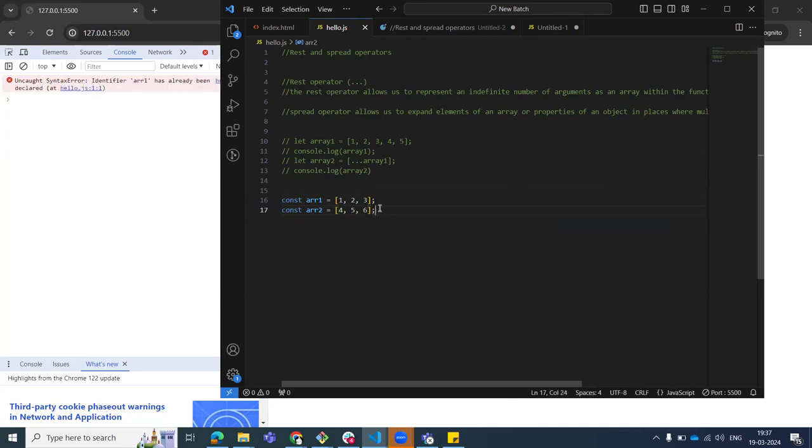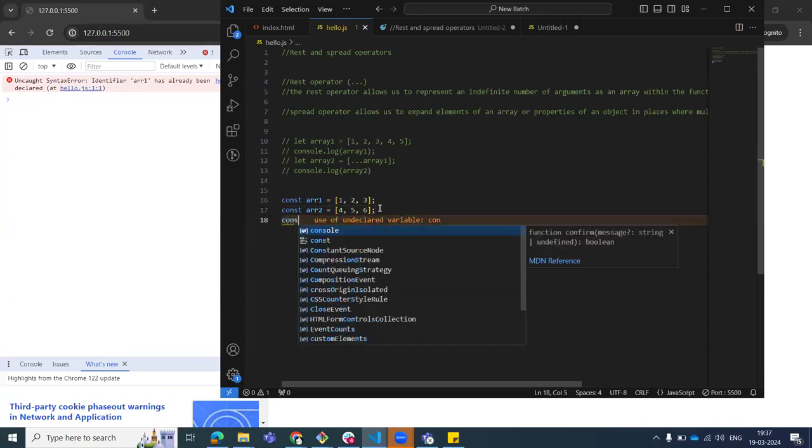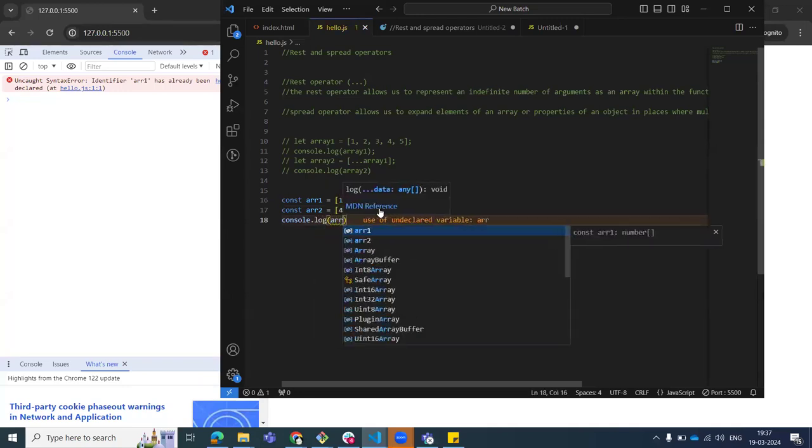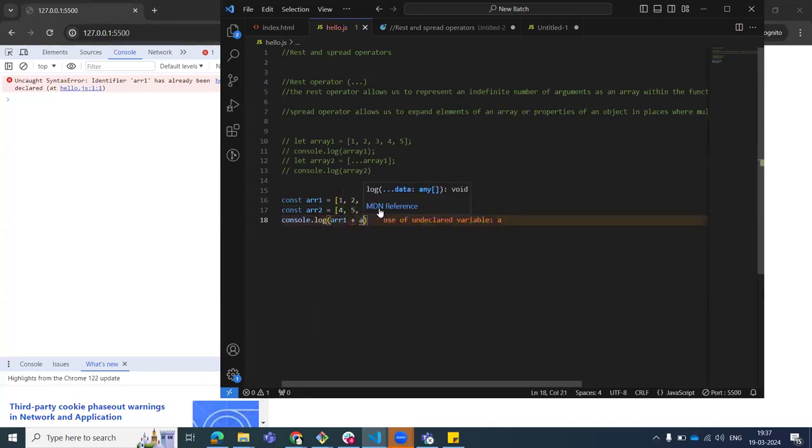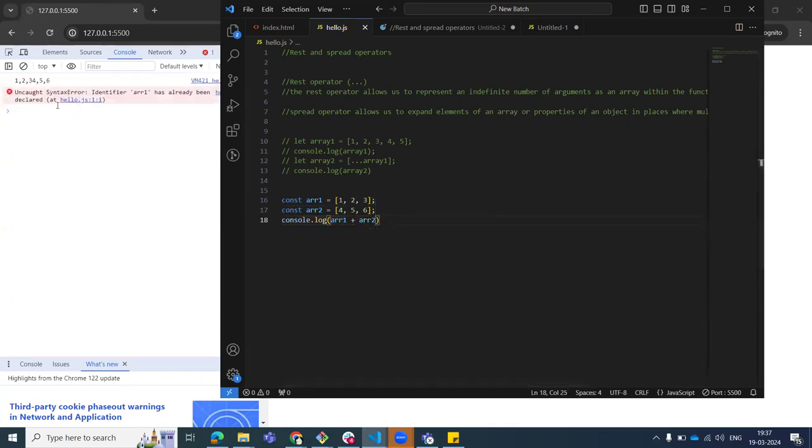Now I wanted to combine these two arrays. How can we do it? Is it possible like this? console.log array1 plus array2. What will happen?